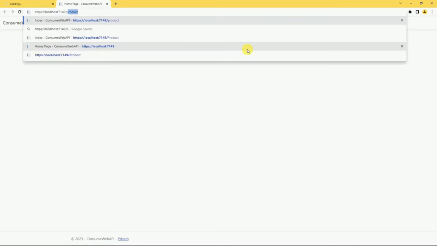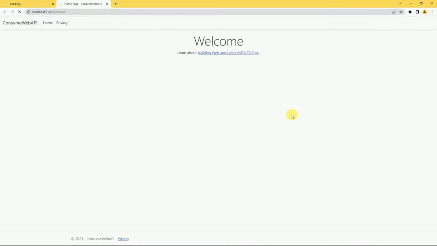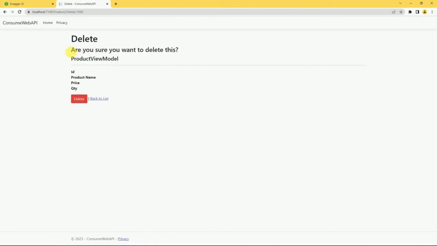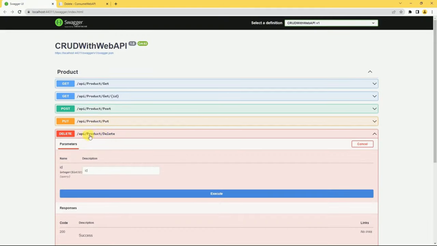I'll access the product controller. Click on delete. Here the user has to confirm the deletion. I'm clicking on delete. So it's not deleting. We will check the API whether we have provided the proper URI or not.